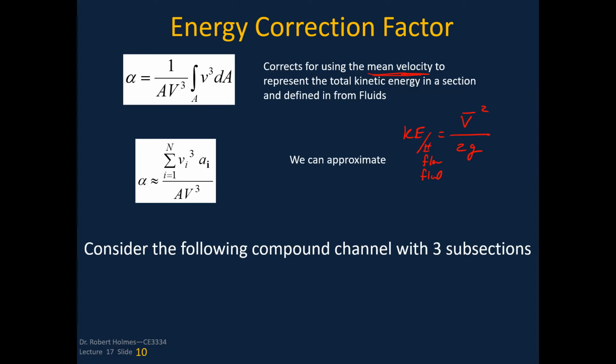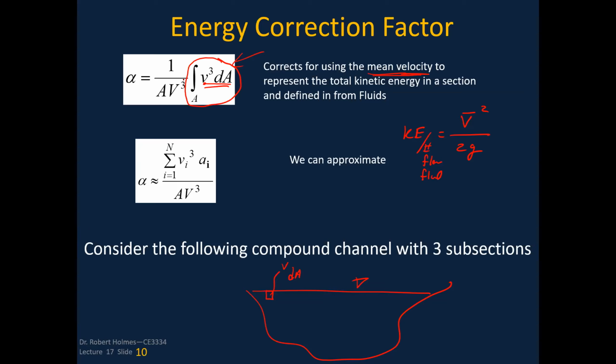And so if we really wanted an accurate estimate of the total kinetic energy in a cross section, we would integrate over the area of that cross section. So we've got the little v here, which is the velocity at all kinds of different locations, and we know that varies across the channel, and we integrate that over some area. If I look at a cross section, here's my water surface, and I take some little area here where I've got some small velocity, and it's an area of dA. If I discretize this into small infinitesimal parts, which is what the integral does, I could come up with a really true estimate of the total kinetic energy.